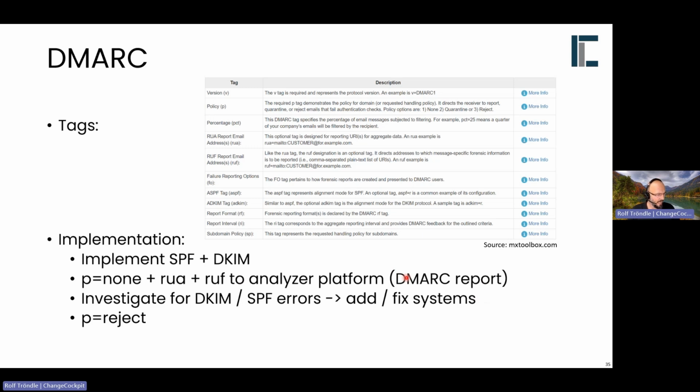And then when you think, okay, now I've got all the systems which need to send out emails from our domain, they have sent reports, and therefore we got the reports back and could analyze them. We are sure now we've got everything. Then you set p=reject. I recommend p=reject, because reject means an NDR will be generated. If you send out an email and you fail SPF or DMARC and p=quarantine, then the sender thinks, yes, email sent, everything fine.